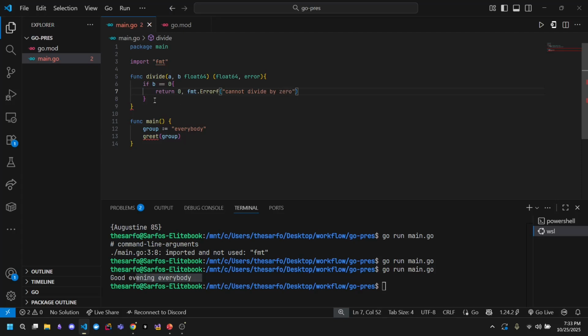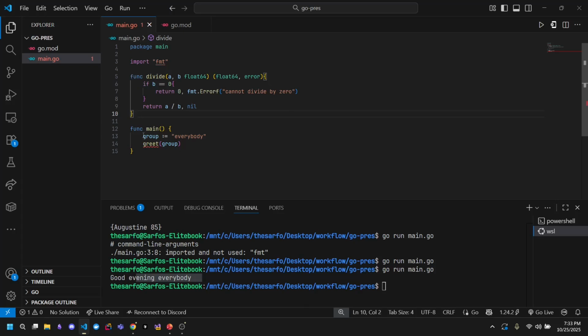After that, we know that b is not 0, so we can just divide for them. We'll return a over b and then nil. nil essentially says that there was no error, right? In this case, we have to return something for the error object, but no error occurred, so we'll just return nil. You can also look at nil as a type. So this is what our divide function will do.